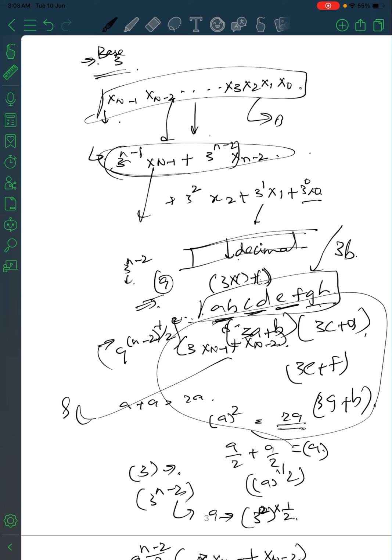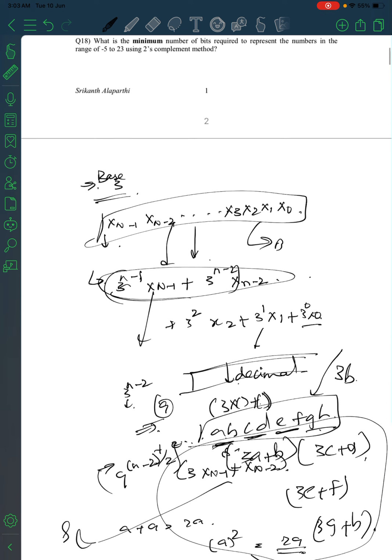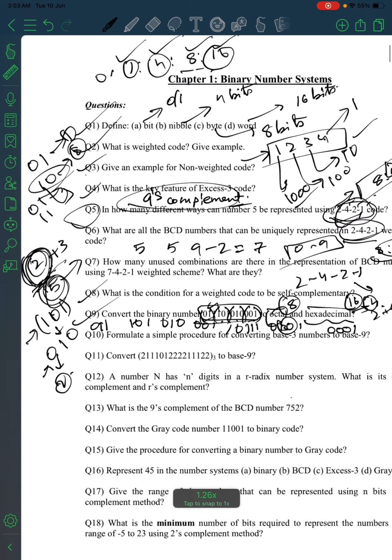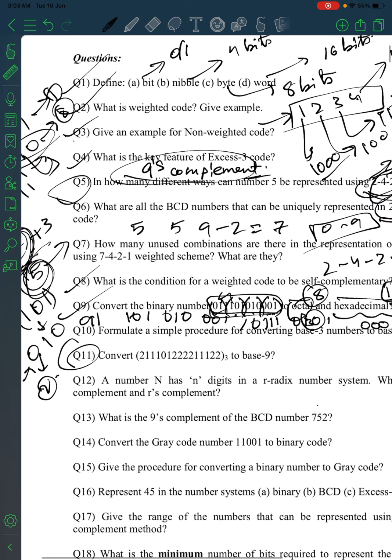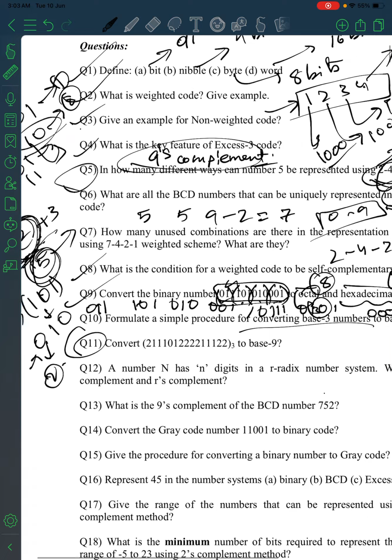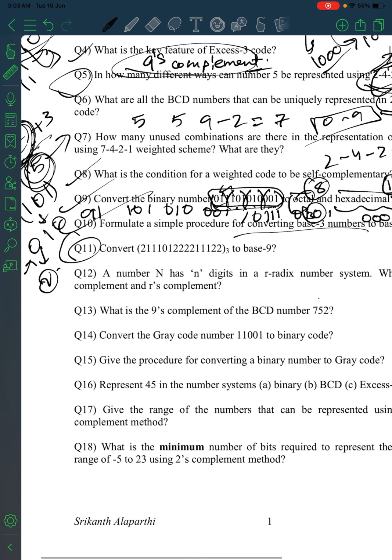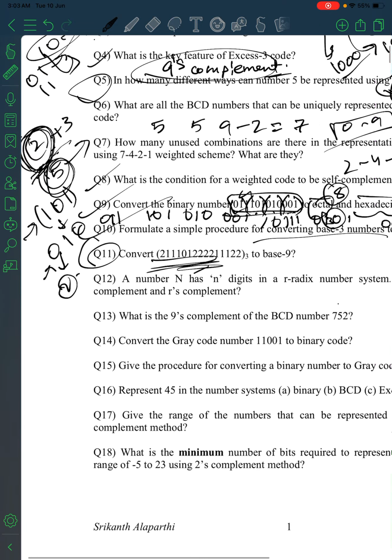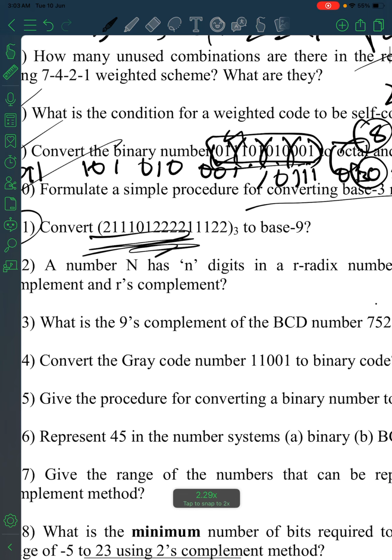If we do an example, then we'll understand. I think there is also an example to convert that. So that is the 11th one. This is the formula. But now what we should be doing is converting to base 9. I think it is already converted to base 3. It is already in the decimal equivalent, right? Because groups of 2. Yeah, this one, this two, this two, this two, this two. This is a single thing.